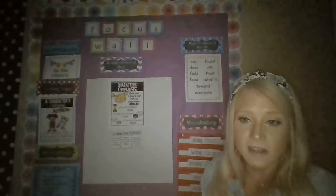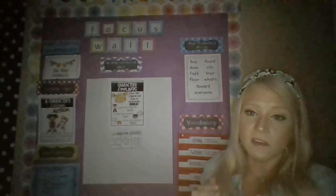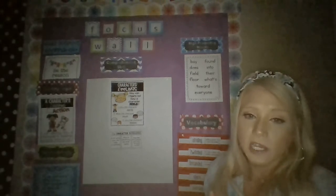We're going to be focusing on him specifically and how his feelings made him act differently through every part of the story, especially because different events and challenges happened throughout the story. You need to be able to know what those are and know how he acted based on his feelings. So up here on my handy dandy poster, I put just 3 things that happen in the story. On your own on the sheet we're going to talk about at the end, you guys are going to be doing even more events, but I just put 3 as an example to get you guys started, to get you thinking.